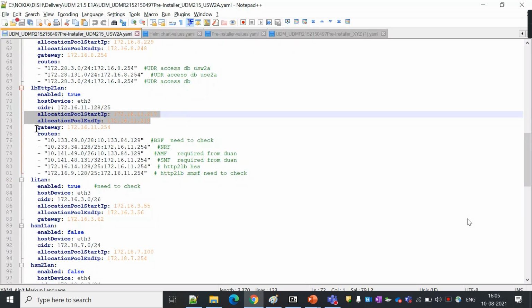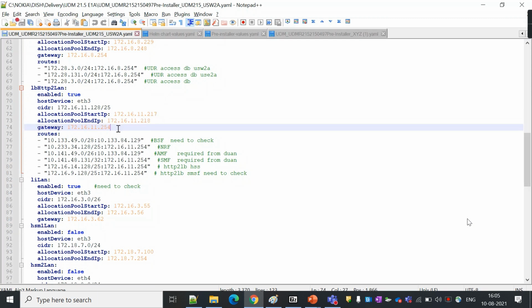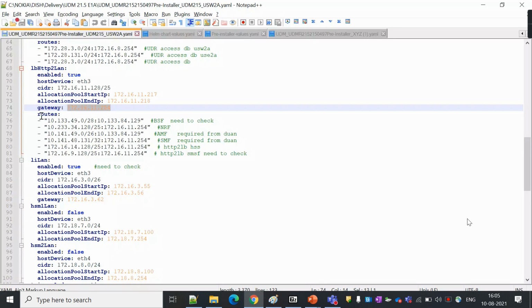After that, the gateway IP. The gateway IP should normally be the first IP of a particular CIDR, but here we are using the last IP of the subnet as the gateway IP. It depends on the project, on whether your project asks to assign the first IP or last IP as gateway IP. So we can assign accordingly.